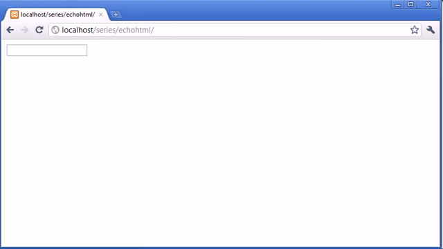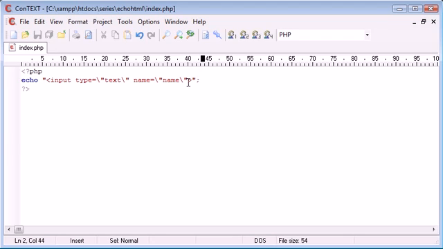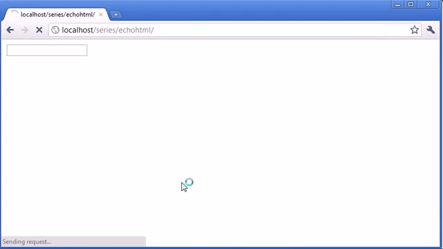So let's refresh the page and see what happens. You can see that it's worked. So we can even, just to test that it's definitely working, add in a value to this form field of Alex inside this box. So we refresh and we see that that's updated absolutely fine.